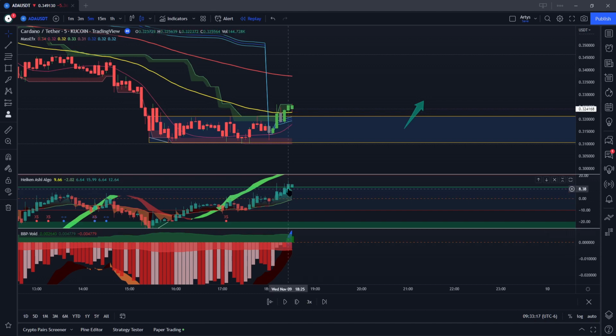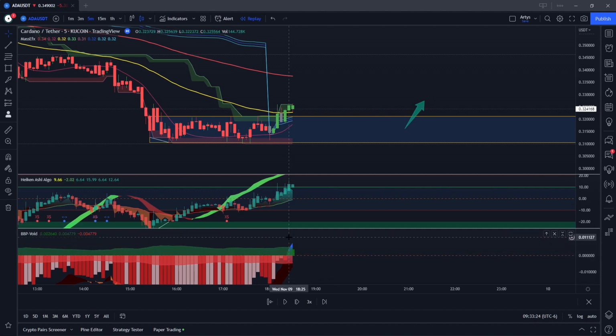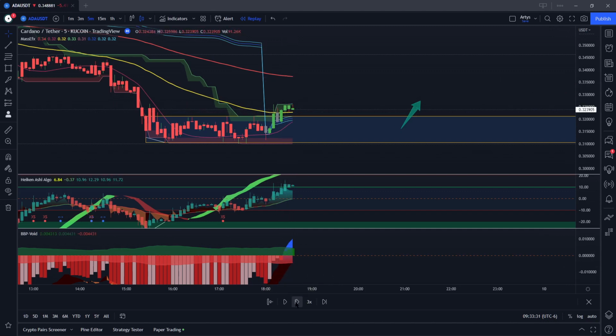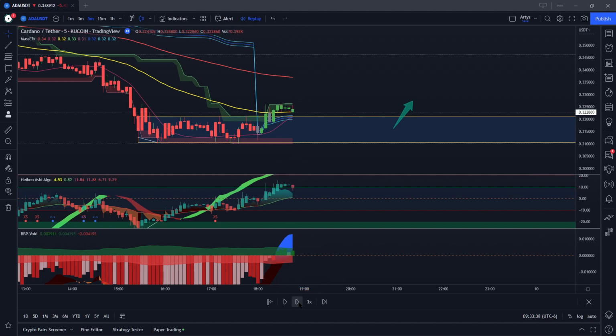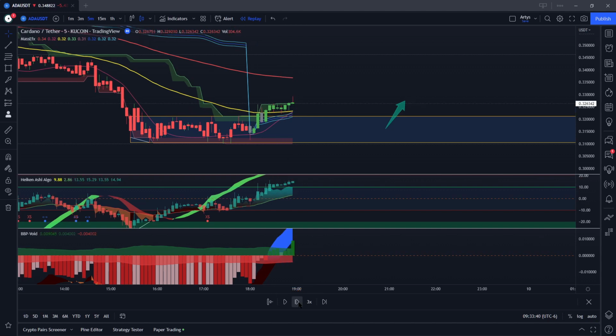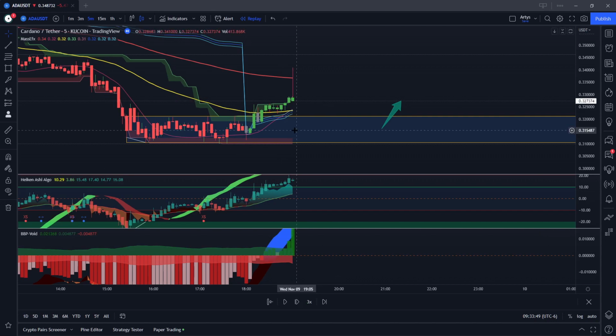Now, we have a clear break of the plus 10. We do not have a break of the void yet, okay? This is still not an entry. So you do not enter to the upside just because you broke your 50, all right? Keep going. I need a break of the void. I am clearly on the right side of my Heiken Ashi Algo. I'm still above my 50 period. Here we are. This candle is the close of this candle, or the open of the next one, is my entry. So let me just go forward one more.